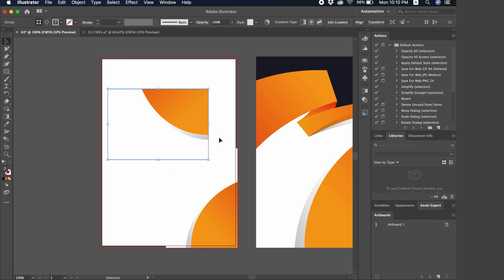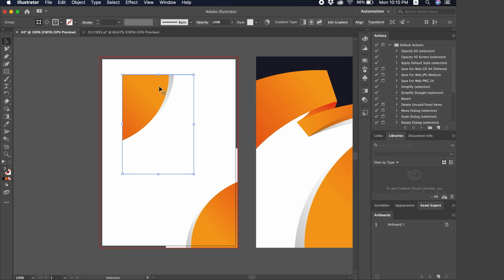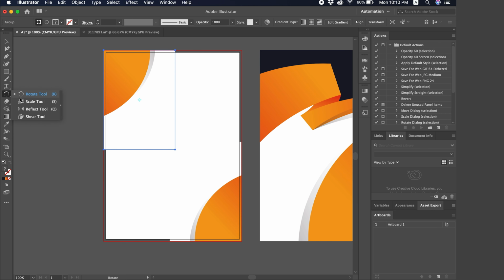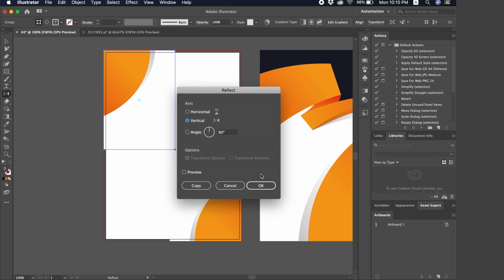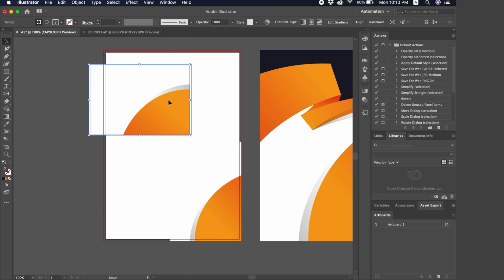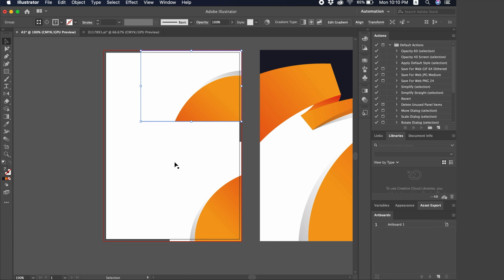Now I can change the properties of the shape or its appearance. Or I can use this tool to reflect it, the Reflect tool. Double click on it and it flips. Alright, and then okay. I can move it up like this, or I can also bring it back, depending on the specific shape or style that you want to achieve.